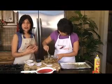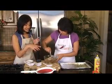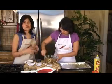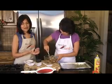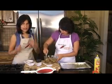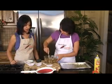Now it's important to drain off that excess water, because if you notice all the masalas, all the spices are just sticking onto the potatoes really well. If you introduce water into that mix, all the spices will kind of sit at the bottom and it won't flavor the potatoes. So you want them nice and dry.